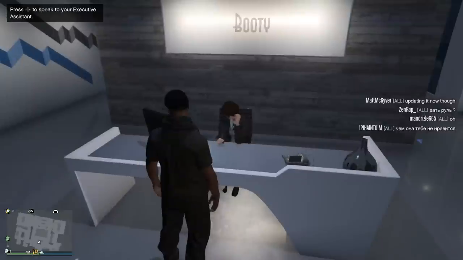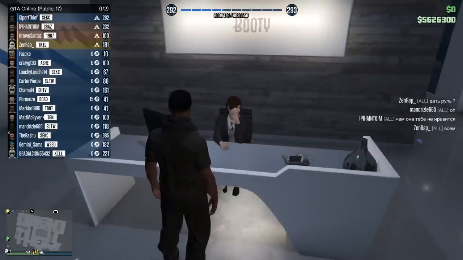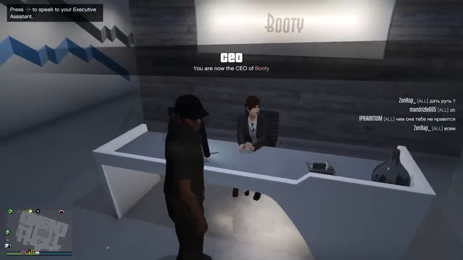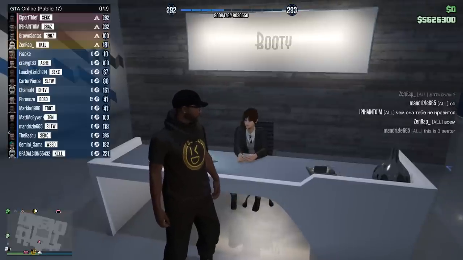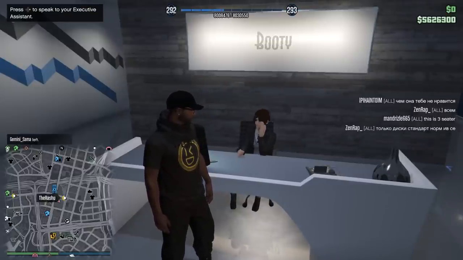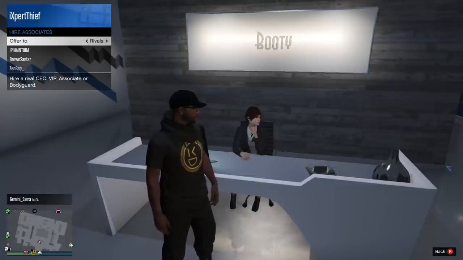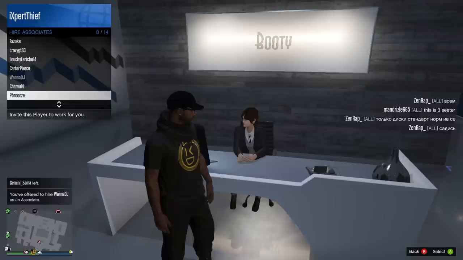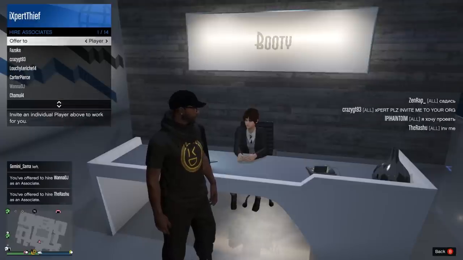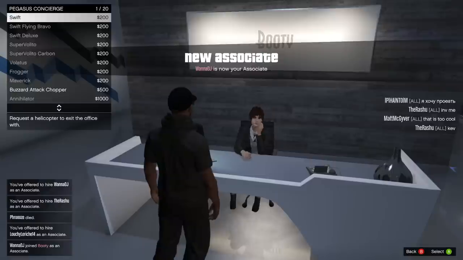Okay. Hello. And I'm going to invite, who's in here from the crew? I see me. I see somebody named Lucy or something. And the Rashu. The Raz or the Rashu? All right, I'm going to invite them to my thing here. Hire associates. Oh, one of the DJs is in here. The Rashu. And this dude. All right, cool.